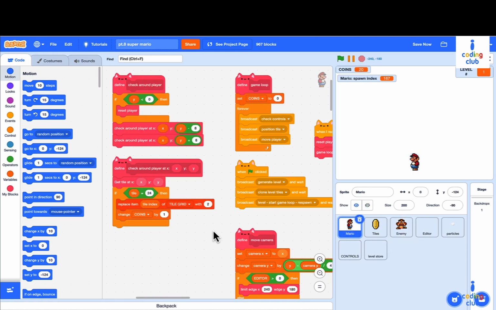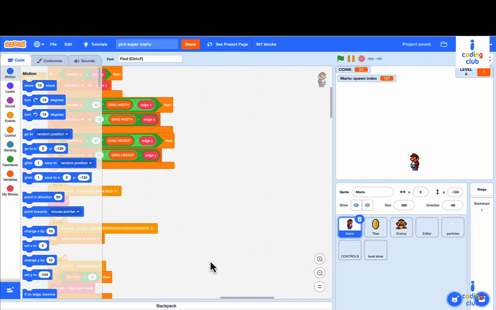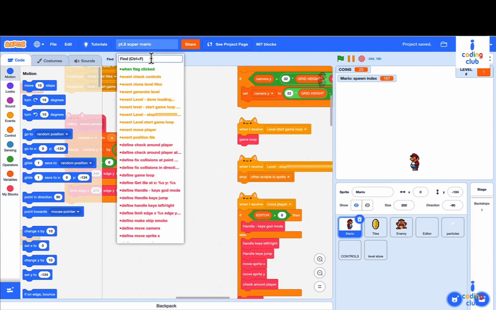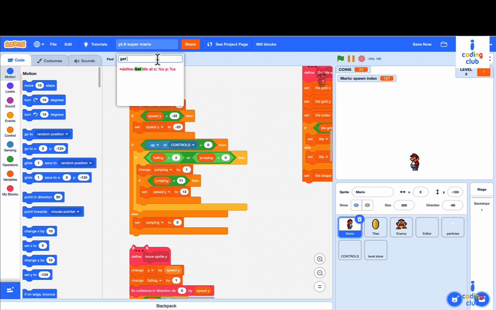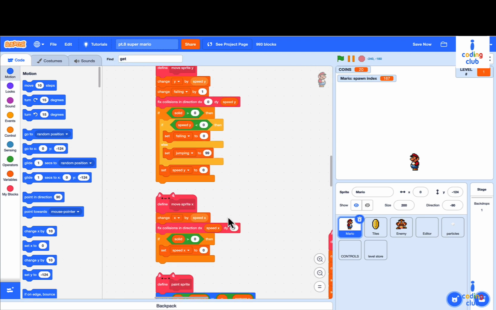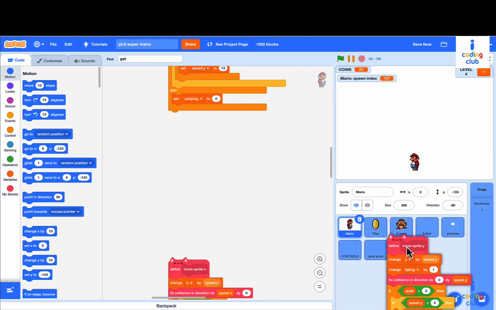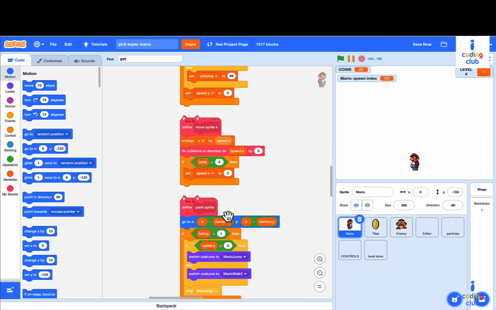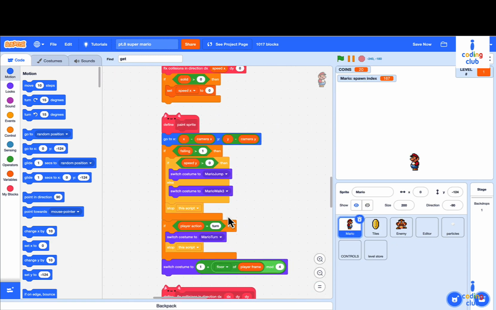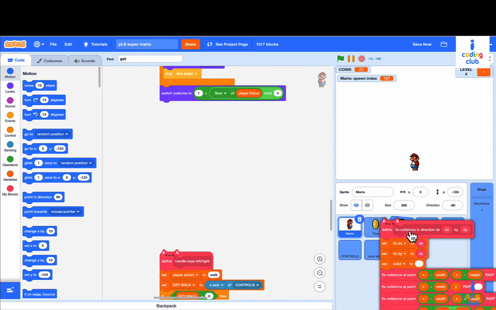What's that? And let's start. First, go in the Mario sprite. Locate the get tile at XY and drag it into the enemy sprite. Then locate the move sprite X and move sprite Y and put them in the enemy sprite. Drag them also. Just going to check the scripts are there. Yep, they are. And now drag the fixed collisions in direction DX DY and put it in the enemy sprite. Drag it also.